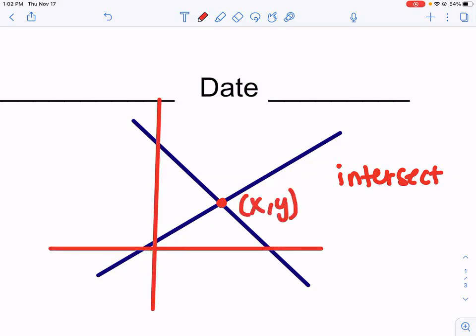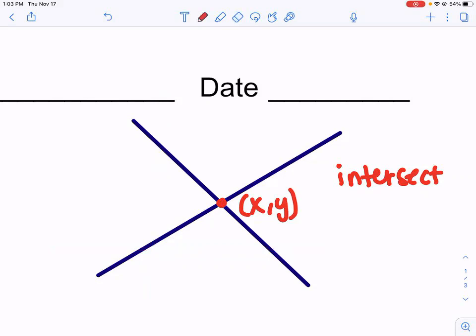Okay. Tell me something about this XY coordinate. Colin. That it's going to be negative. No, it's not. So if this is my y-axis and this is my x-axis, this would be the first quadrant. Okay, but I don't even care about the quadrant. Like I might even just erase those. Tell me something about this coordinate.